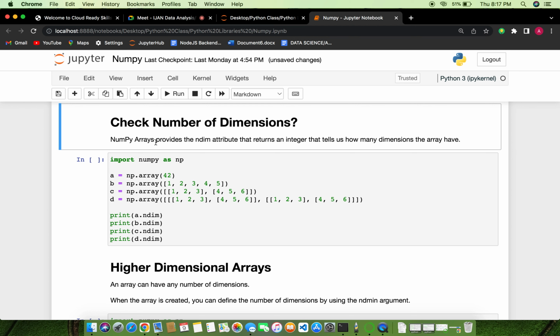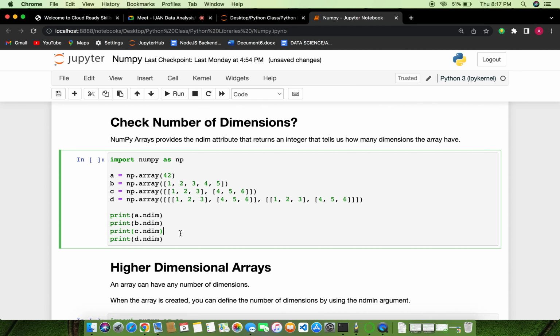And numpy arrays provide the ndim attribute. At times we can be confused, and we may want to return the integer that tells us how many dimensions. For this one we have 42, this one b we have this, and this we only have in two square brackets, and this we have this. We already use a.ndim, b.ndim, and so on.